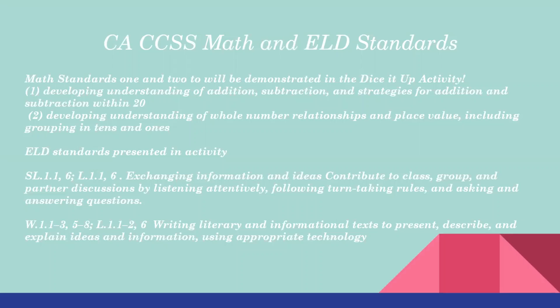And then for the ELD standards, what's going to be happening in this activity is students will be exchanging information and ideas to contribute as a partnership, and then they're going to discuss how to develop their math model for subtraction in pairs, and then they're going to write it down on their whiteboard and jot down what they know based on what is being rolled from the dice.